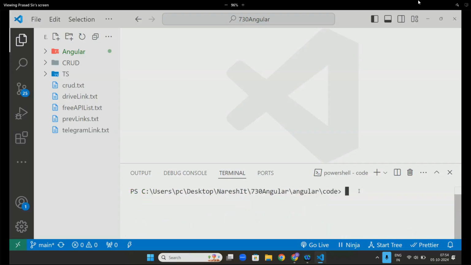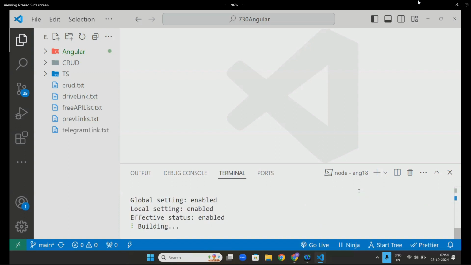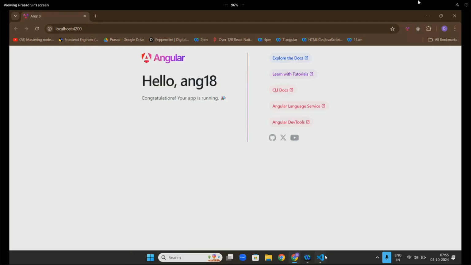Let's try it, sir. cd ng18, ng serve -o. ng18 came.